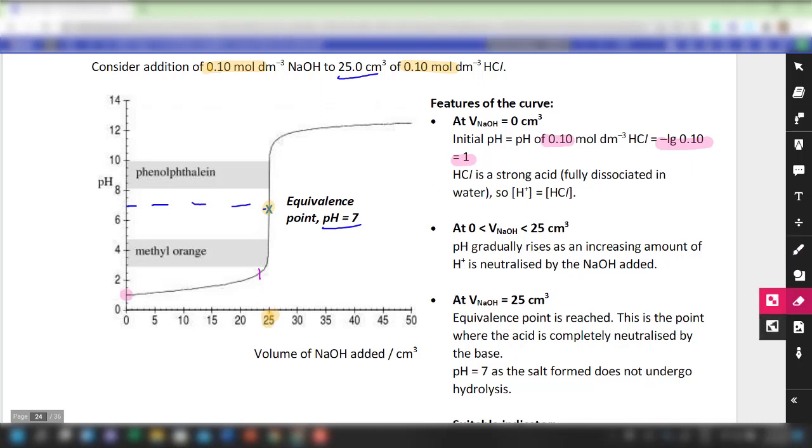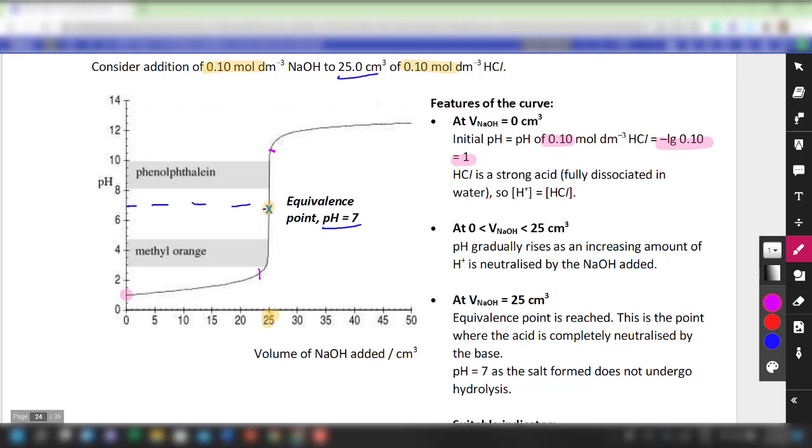The major change will occur after I've added a slight excess of OH-. Because when I have a slight excess of OH-, the pH will shoot up until beyond 10+. A little bit of OH- in excess, when you calculate the pOH, the numbers will be quite substantial. And then once you calculate the pH from there, it will be 10+, 11, 12. So that will be the characteristic of the titration curve.